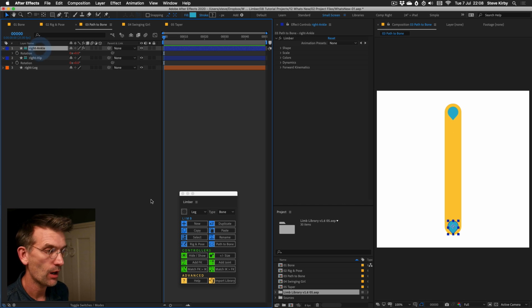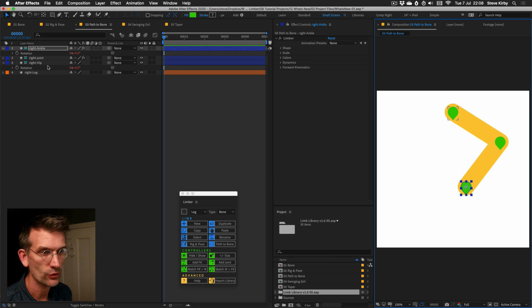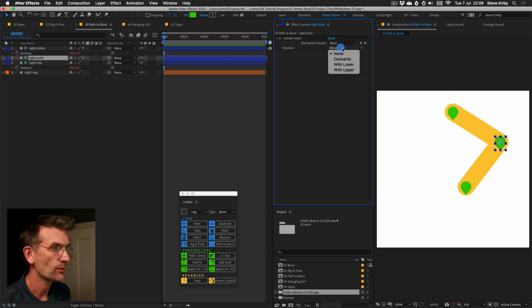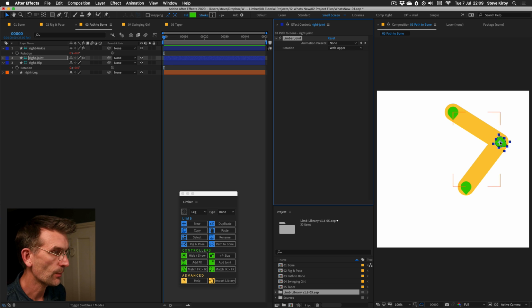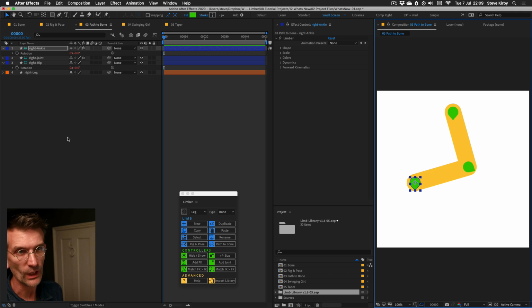FK controllers are going to rotate more consistently with IK normal end controllers. There were a few little bugs in there and discrepancies in the way that things auto-rotated before. If I add a joint controller to this leg, you will see that now joint controllers can rotate in four different ways. They can not rotate, or they can rotate with the upper part of the limb, with the lower part of the limb, or outwards along wherever the knee goes, like that. Handy if you want to parent something to your knee.